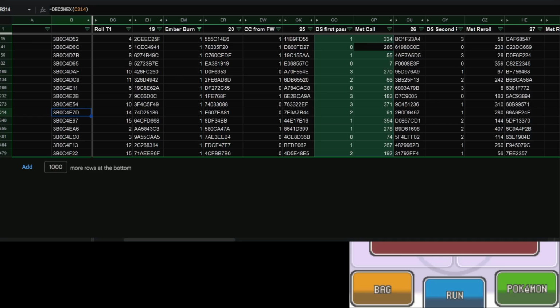So you could, if you mapped out, let's just say, for instance, some seed that looks like the Whitney seed that I was looking at before, 3B 0C, 4E 7D or whatever, and you go, okay, well, this seed doesn't get critted by any attack throughout the whole run.